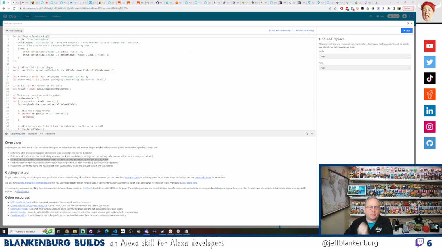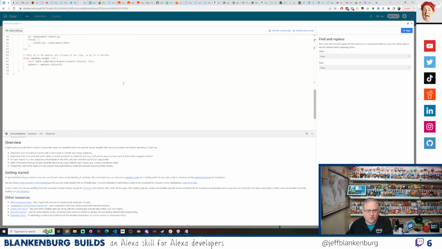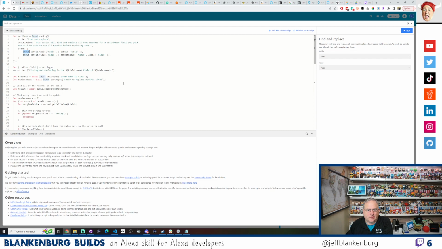Yeah, I think I'm going to be able to edit this. I just need to understand how they do this. For example, they've got input. What does input refer to? Is it this? I don't even know that this matters, because I really care about more values than we're seeing here. I need the score or whatever the column is called, and then I need to update the place column. This is a long script just to find and replace.